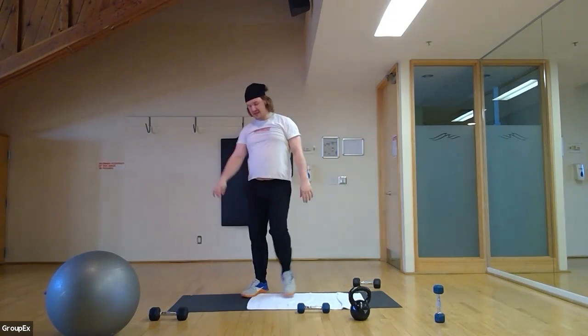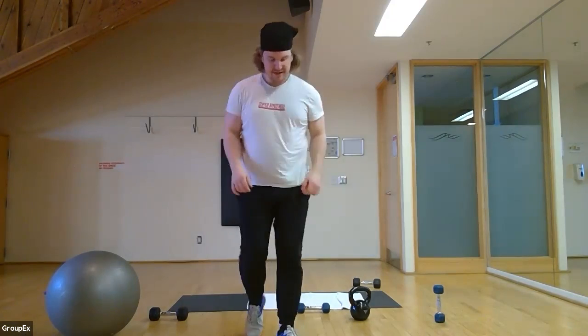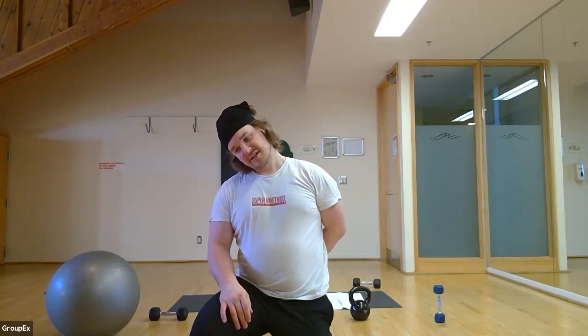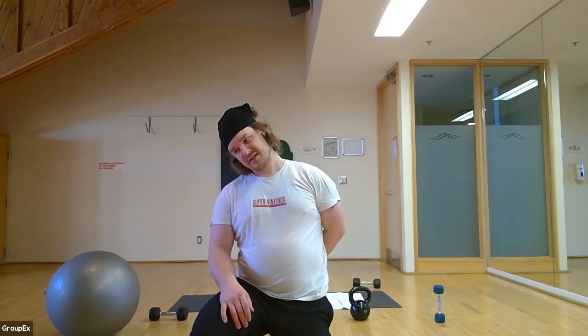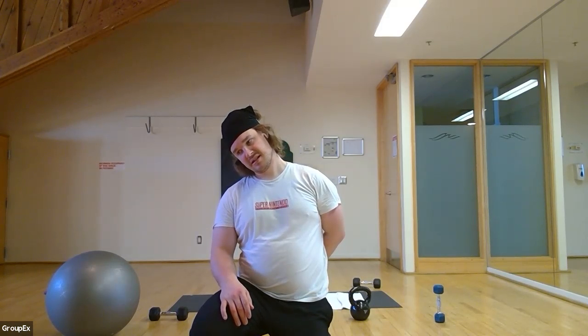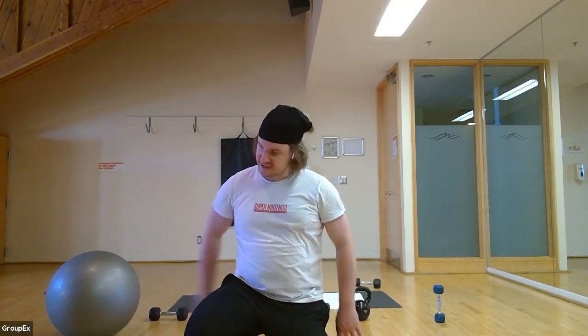Last two stretches. One hand behind our back, head the other way. Just stretch across the side of our neck. Five, four, three, two, one. Swing side to side. Head the other way.